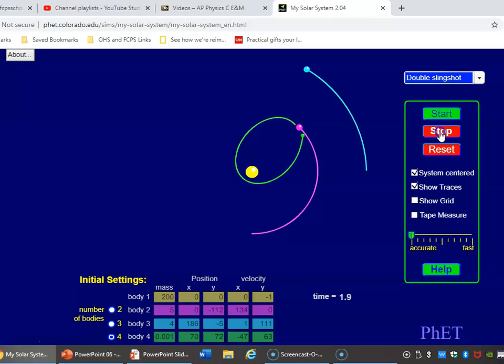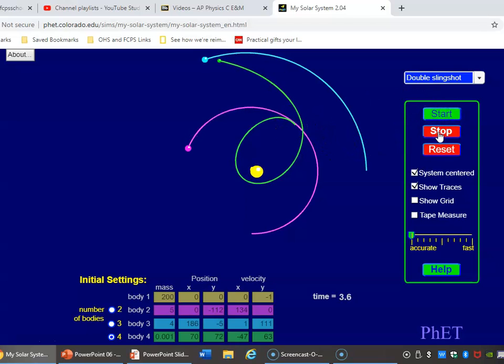So notice right here, it's just behind the purple planet, and because it's just behind the purple planet, that means it's being pulled forward. It's being pulled forward in the direction of the purple planet, but that's perfect for the green because that will also give it some extra forward velocity. It's actually stealing energy from the purple planet's orbit. A very negligible amount of energy because the mass of the green satellite is much smaller than the mass of the purple planet. So now it's going faster and thus has a bigger orbit, as you can see.